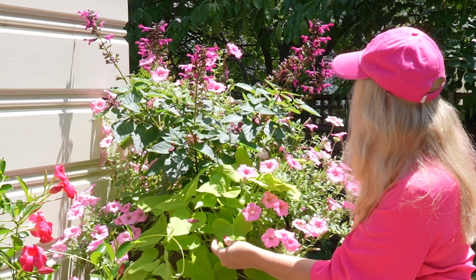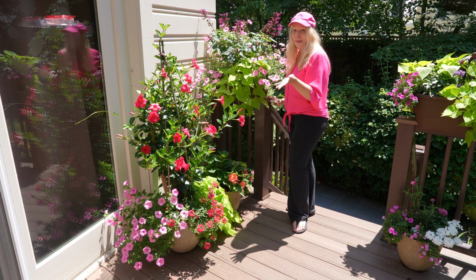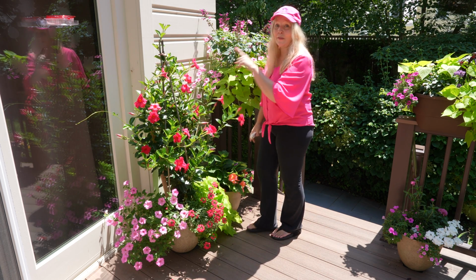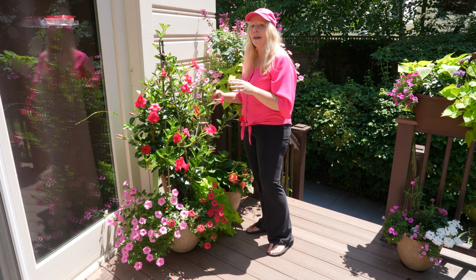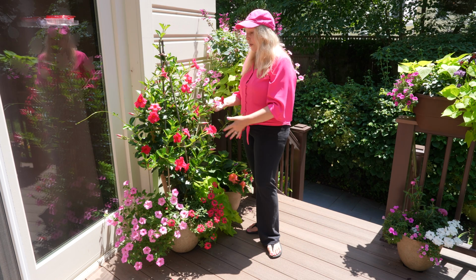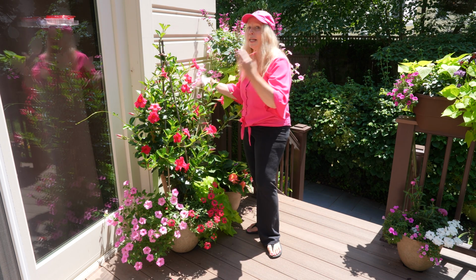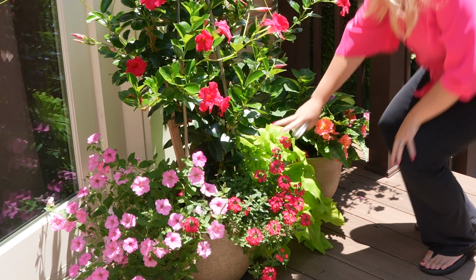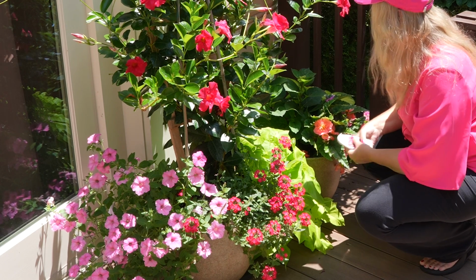We have the sweet potato vine, which is just like everywhere. Oh my goodness, it's amazing. I have my beautiful mandevilla. Now this is the vining kind. So I have trimmed this back. It blooms on new growth. So the great thing with the vining mandevilla is that you can keep trimming it back. It's fine. It'll just flush out more growth and more blossoms. I have my sweet potato vine, which looks like it needs a drink of water. It's pretty hot out here.